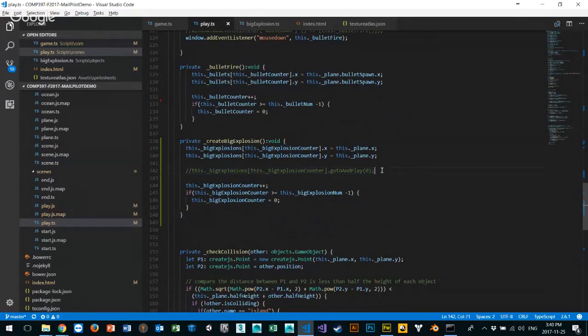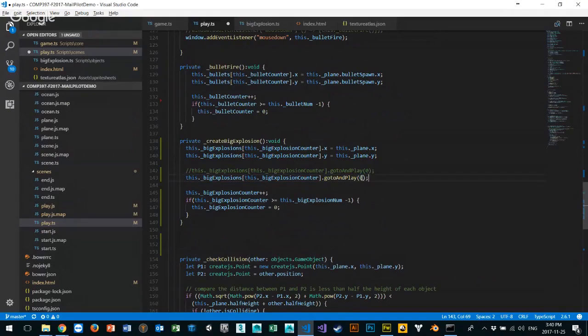I want to show you what go to and stop does. I put it at 0. You know what we found out? This is absolute frames. That's what it is.